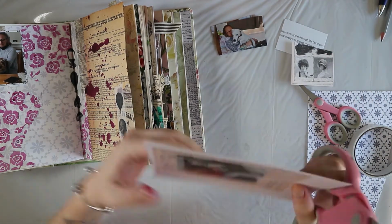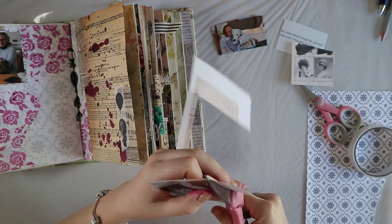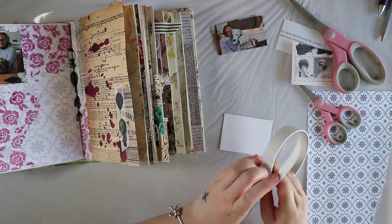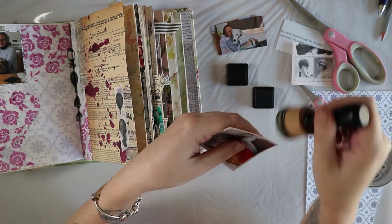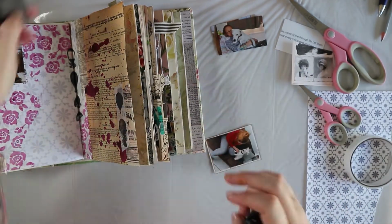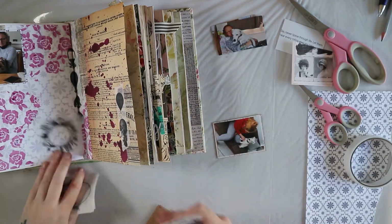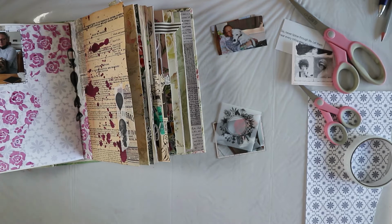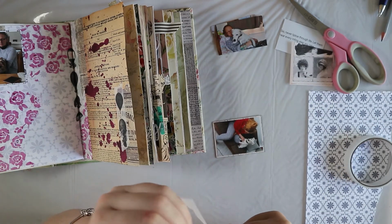I've also got these really cool vellum pieces. I used one on the weight loss page, and I think I used one or two on this page. They're sort of black and white frames printed on vellum, and they're printed on little squares, so I've just been fussy cutting them out and adding them either as a label or just as a design element, and I really, really like how they look.